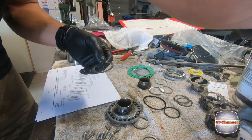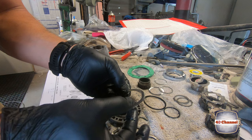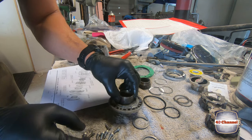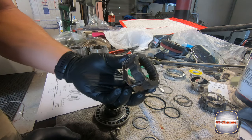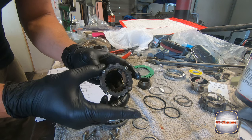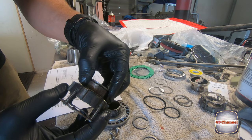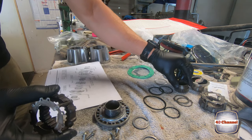Now we've got our little shim. Again, we're going to grease that up too. I like grease. It's my friend. Drop the shim on. Now we're going to screw the actual locking mechanism on. So this is the part when you turn it from two-wheel drive to four-wheel drive, this comes in and out of gear, which is on the spline of your CV, and that engages the hub.